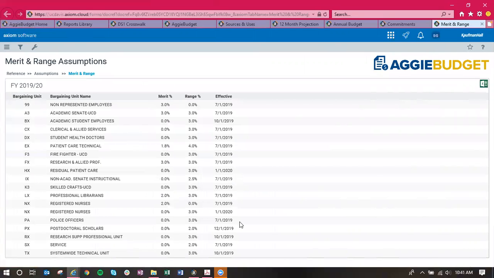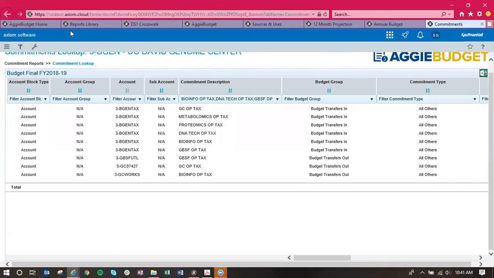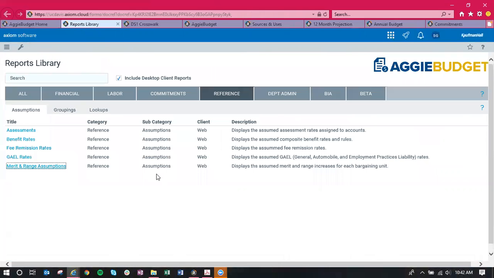So if you're wondering as you're looking in your plan files what the underlying assumption is that is making the number that you have, these reference reports are good places to go to find how the number is being calculated. So, you know, if you have 5 EX employees in your unit and you know it's by this percentage, hopefully it should calculate out. And so it demystifies it a little bit. Hopefully it's helpful to you, not having to calculate all that stuff yourself to put into your reports, into your budget, sorry.